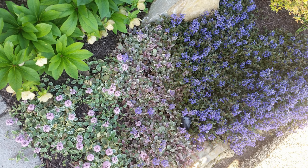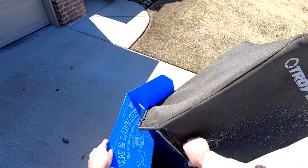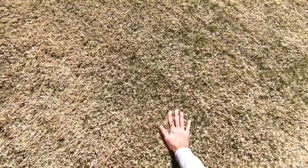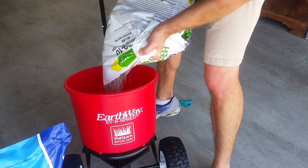In April we start getting into the swing of things. We're going to clean out our flower beds, get all the junk out of them, put new mulch down, pretty those up, and then it's time to scalp. We need to scalp that lawn down, open that turf and that soil up to some sunshine, airflow, and warmer temperatures so we can start greening up a lot faster. I'll do it first with the rotary mower to get the worst of it up, and then move on to the reel mower to really get it down low, almost down to the dirt. And then we're going to start seeing things green up pretty quickly after that.